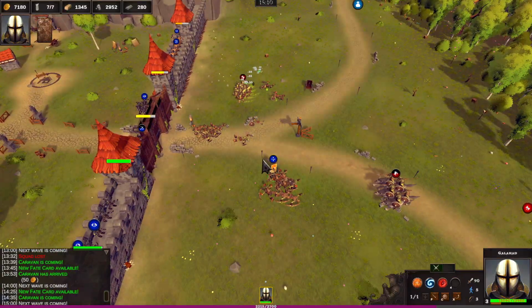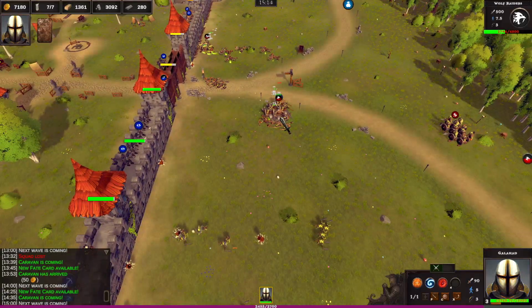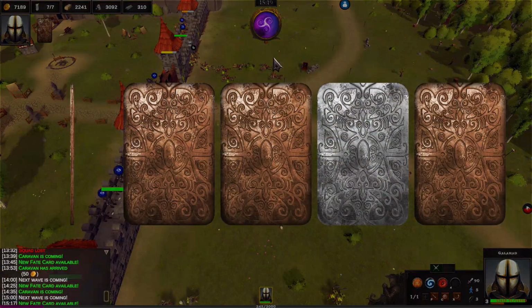Oh, good, the Warg Riders are here. Fantastic. All right, we'll continue firing at them. They got one of their units back. The Warg Riders are pretty squishy. They just happen to hit really hard.